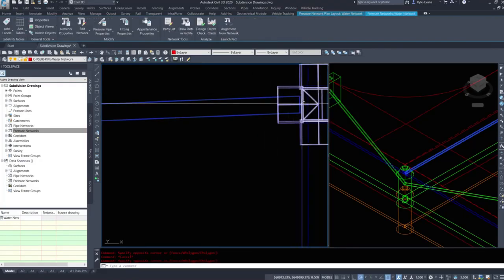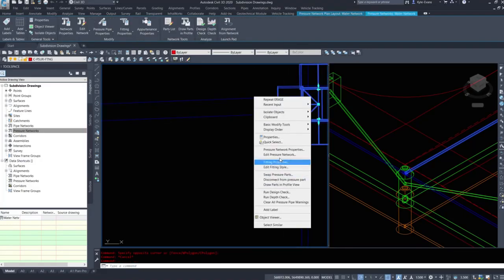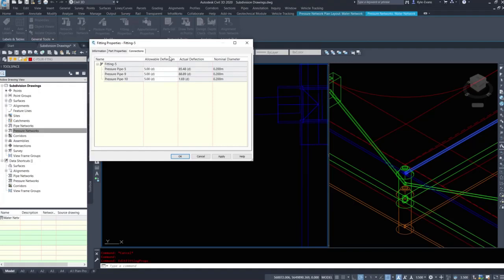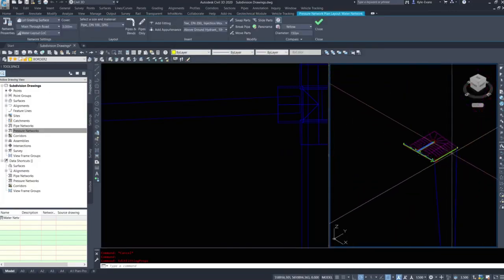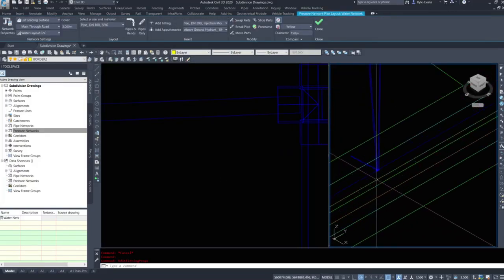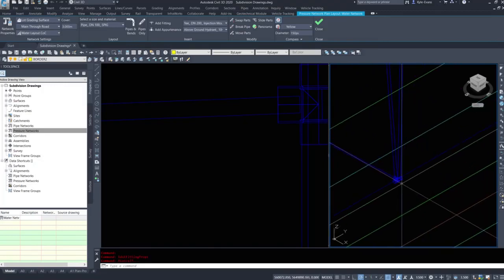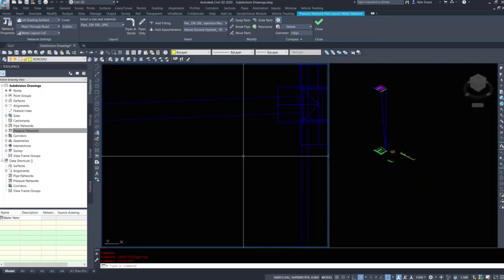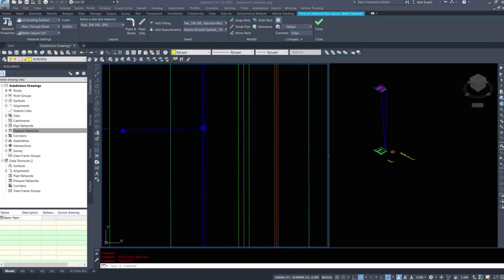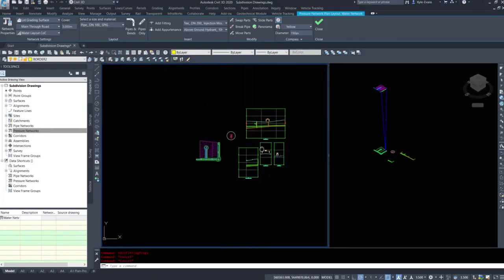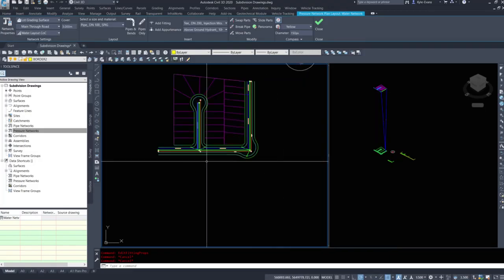And right now, this is connected to this. However, if we check our fitting properties, oh, it's not going to tell us there's a problem. And also our deflection is 90 degrees. So that is because our pipe is down to 0. So how do we go about fixing that? If we look over at our profile views, we can start fixing it with our profile.